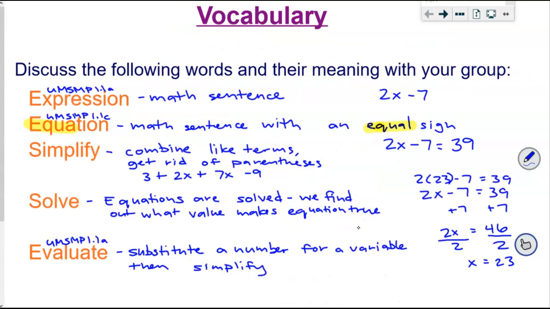And we do need to know the difference between each of these. This is part of the reason why students who struggled on the quiz, why they struggled. Because they tried to treat expressions like equations and they tried to solve them. Or equations tried to be simplified like expressions, and it just didn't work out. So we do need to know the difference between these.